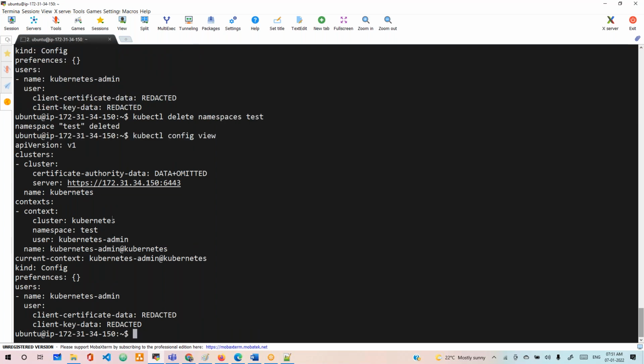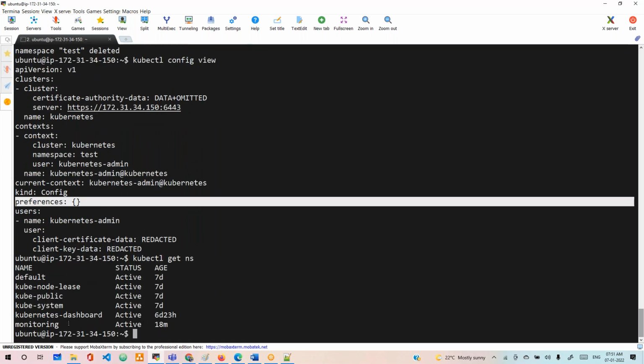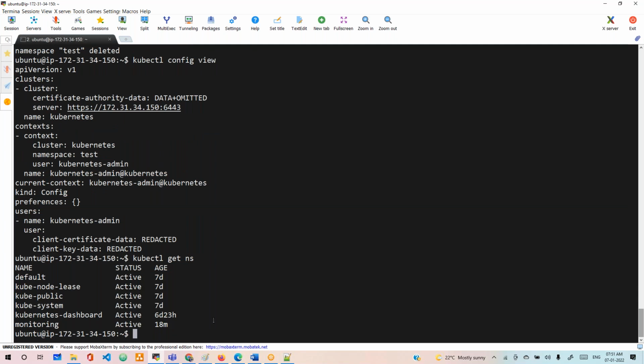If you see the config, by default the namespace is test, but I deleted that namespace. If you do kubectl get namespace, that's it, nothing else. There is no test namespace here. I deleted that. If I do kubectl get pods, what happens? What happened, guys? Guess.